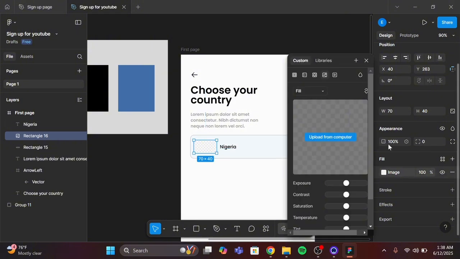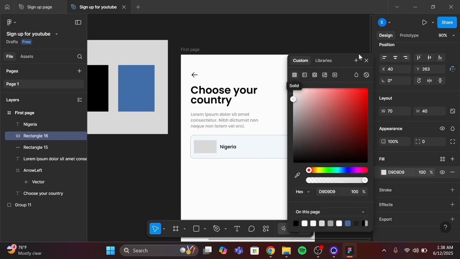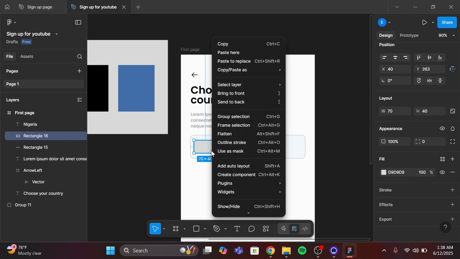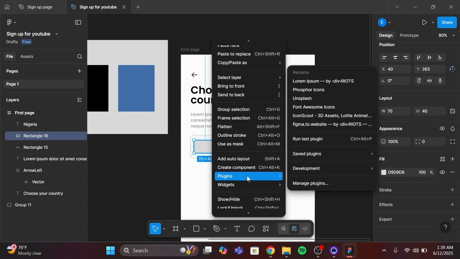For the fact that I selected image, the thing is automatically an image, but I have to go back to color. So the easiest and best way to do this is to import an image with a plugin. Select your plugin, Unsplash. Unsplash is a picture website. It's a platform that provides pictures for people. You can look it up on Google or anywhere. Some of them are free, some of them are paid for. So for now, we can just use the free ones.